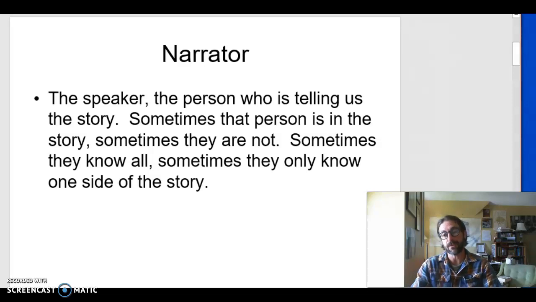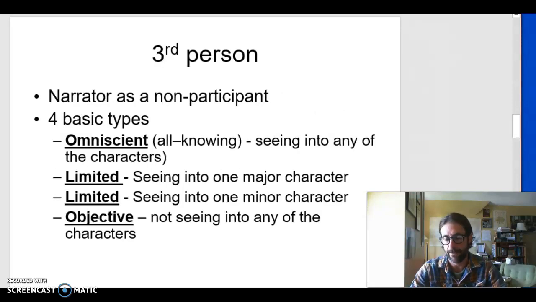If we think about the Interlopers, the narrator was on the outside of the story and had knowledge of both Ulrich and Georg's thoughts. Even some other backstory was expressed through the narration in that story. And so, in that case, we had what is known as third-person point of view. It's somebody outside the story, a non-participant, voicing the story.